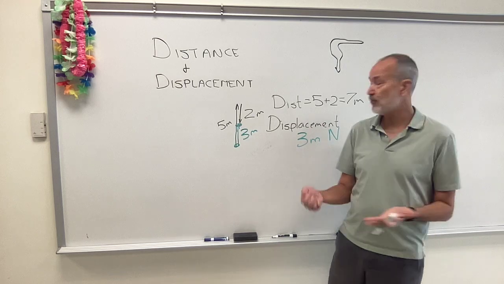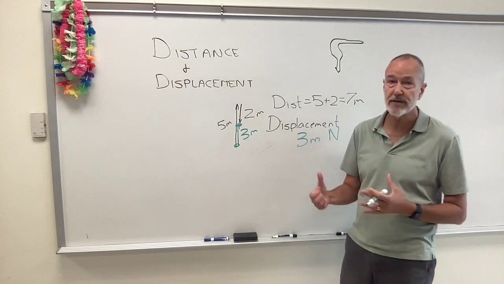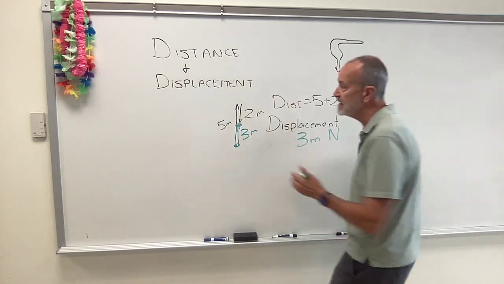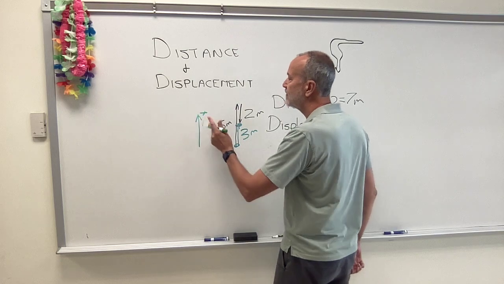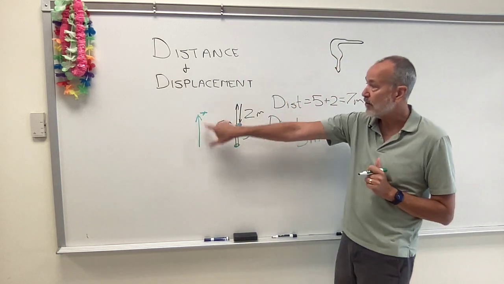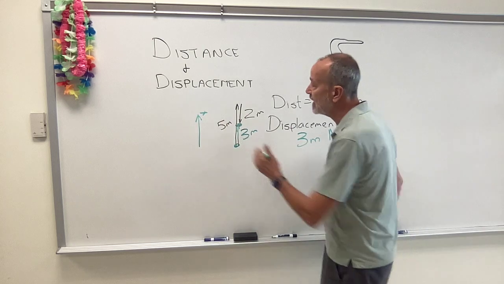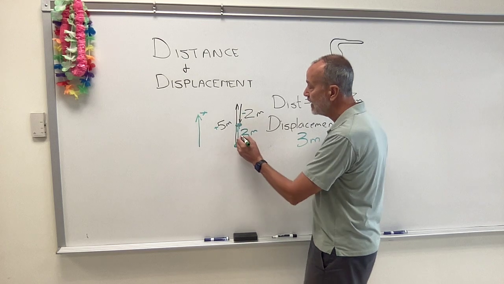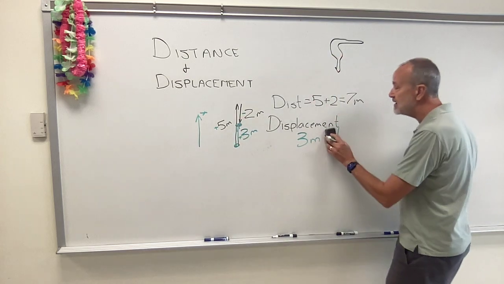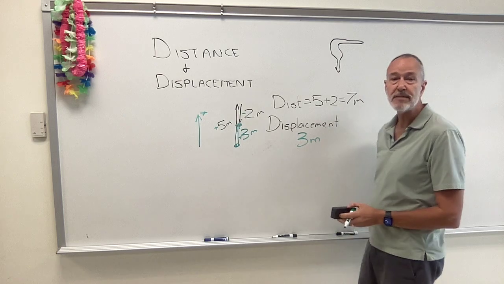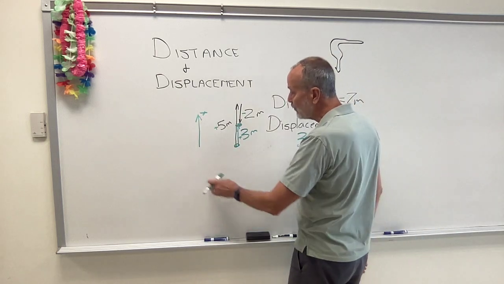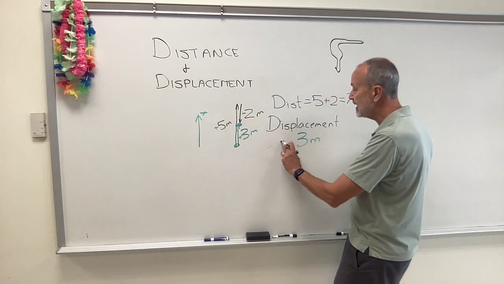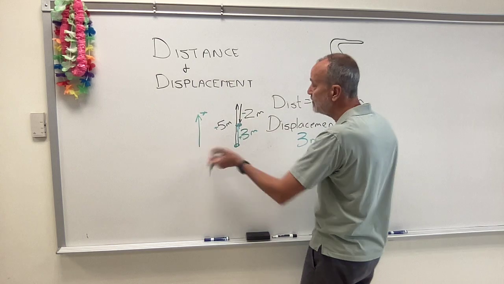To avoid having to write north, south, east, west, up, down, whatever, sometimes what we do is we declare a frame of reference. So in this case, what I could have said is, I'm going to call north positive. And I want to write that arrow, calling that positive. And then I could say I had a displacement of plus 5 meters, and then a displacement of -2 meters, and that ends up being plus 3 meters. Then I don't need the north there. It just ended up 3 meters. If down was positive, that would be -5 plus 2, that would be -3, so I'd have to write that as -3 meters. Again, if this had been turned around.